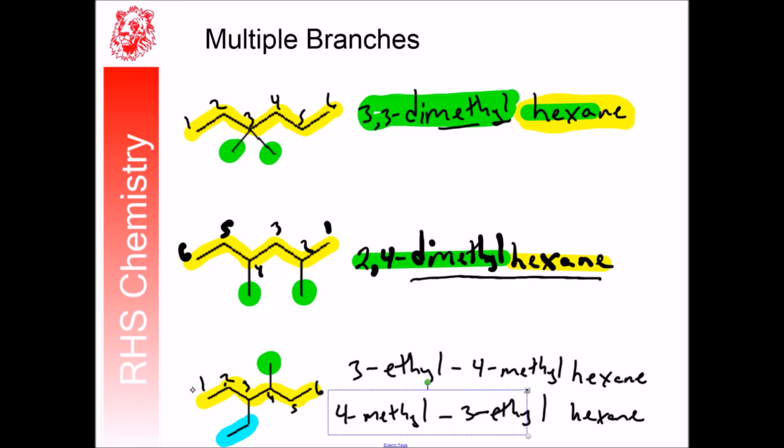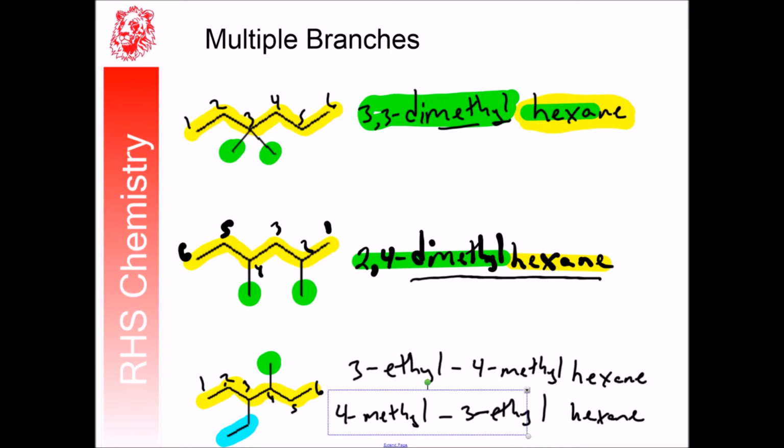I already know the numbering. The numbering is not going to change. But when I write it down, do I start with the smallest one and end up with the biggest one? Or do I start with the biggest one and go to the smallest one? Both of those would be reasonable, and both of those are wrong.